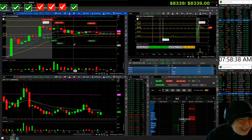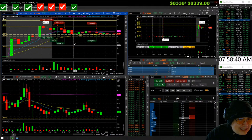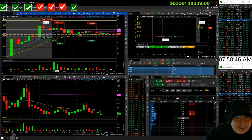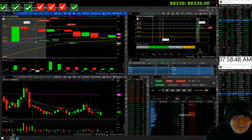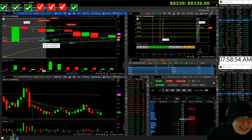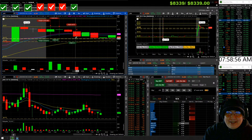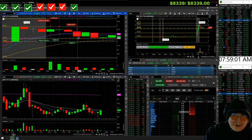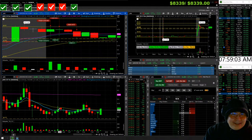Where you have hotkeys where you can use percentages, half of your shares will just go automatically. But on this, I have to be specific, is the problem. But oh well. So that should have been a little bit more. Captured about 13 cents on 190 shares. Not too bad. $27. Took a couple more scalps out here. Not the best.